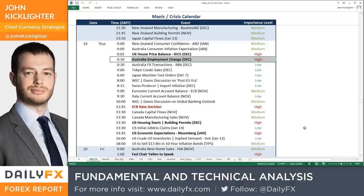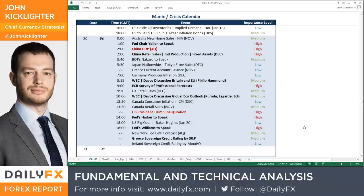mark on that calendar. The housing data from the US, the tick data from the US aren't nearly as market moving. They're going to be shunted to the side because we're paying attention elsewhere. We also have the ECB survey of professional forecasters, what they expect. We also have a lending survey that's going to come out on Tuesday, which I kind of breezed over because it doesn't have a lot of market moving potential.